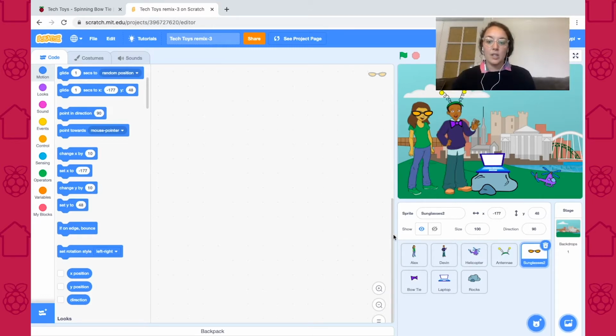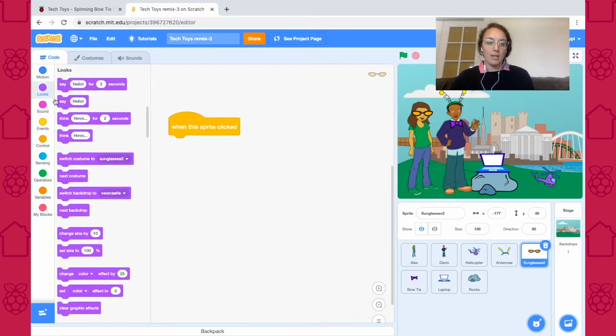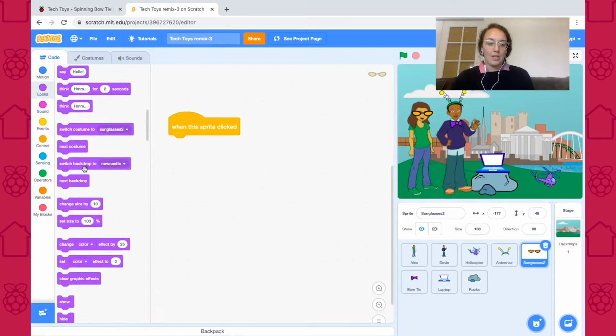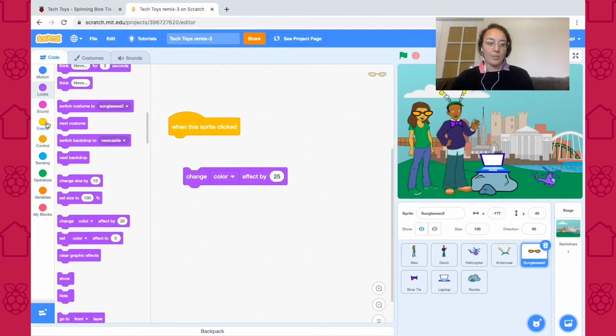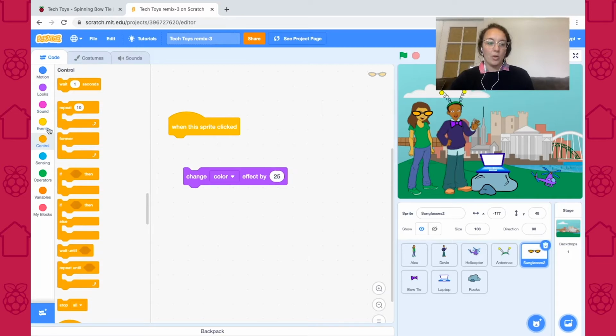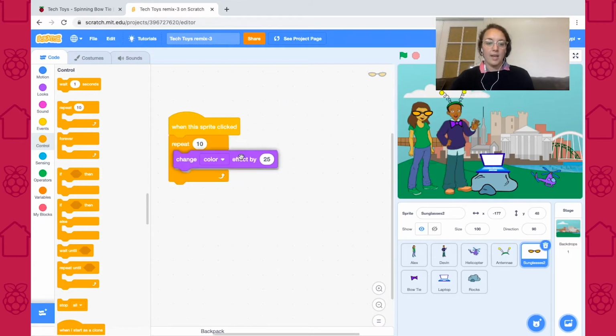Similarly to the bow tie, I'm going to use the block when this sprite is clicked. So I'm going to grab that block, and then we are changing the looks. So let's go to the looks blocks, and we are going to change the colors. And then we're going to have this repeat, so let's go to control and then go to repeat. Okay, let's put these together and connect our blocks.